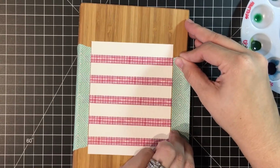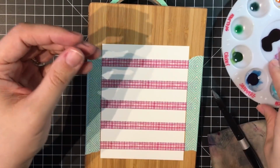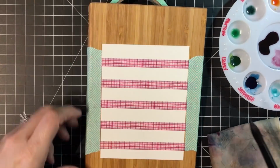For the striped panel, I simply created stripes of washi tape across my A2 panel of watercolor paper. You can make thin or thick stripes depending on how far apart you put your washi tape.